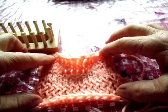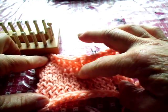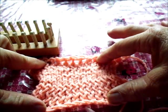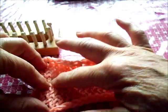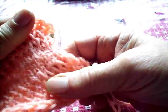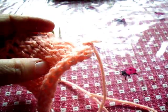See how it pulls in the middle? And you can't even see through this nearly as well as you can see through these E-wrapped portions. So these plain stitches are much tighter. This is about as tight as this loom will comfortably knit.